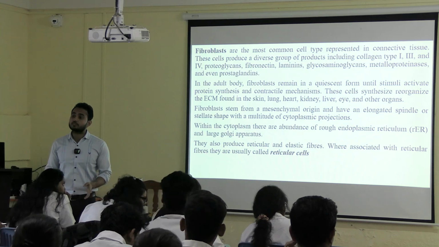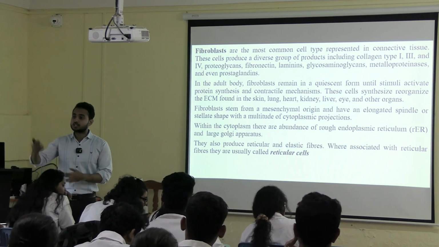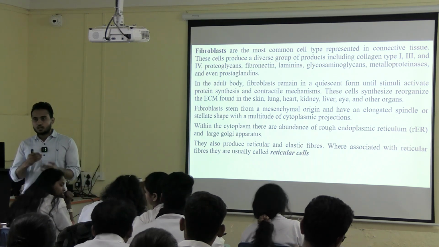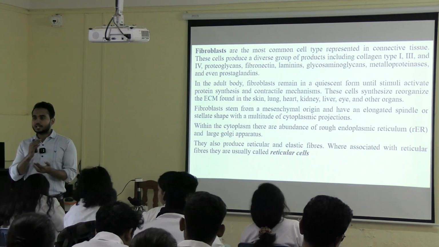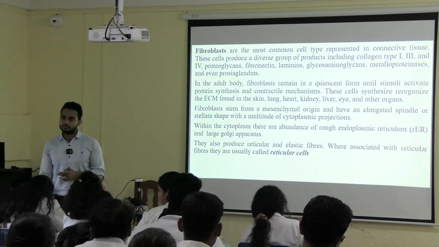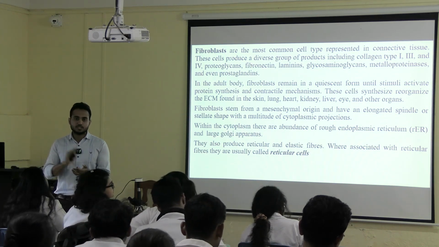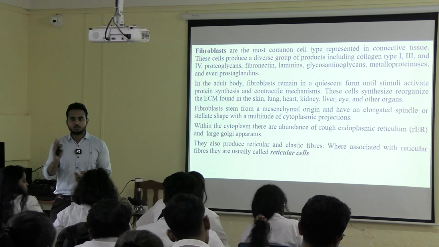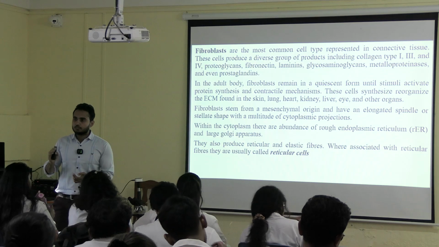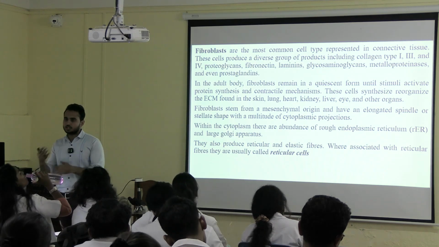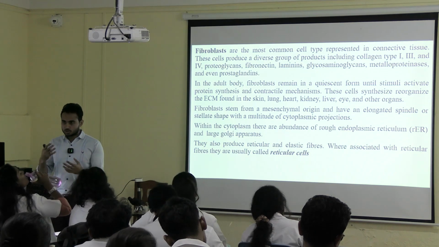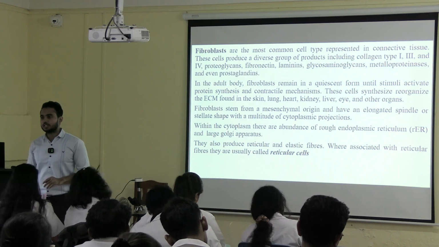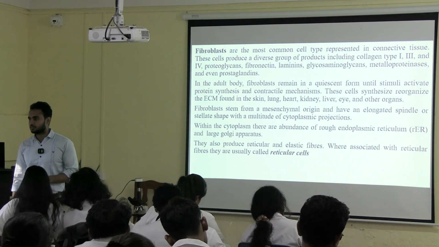For a few collagen fibers, research is still going on. Among them, what we are studying is type 1 to type 5. If you open a histology book, type 1 to type 5 is there. Beyond that it is not there because research is still going on and strong concrete evidence is not there. But approximately 20, or more than 20, types of collagen fibers are there in our body.